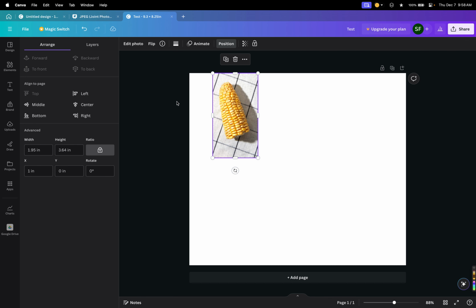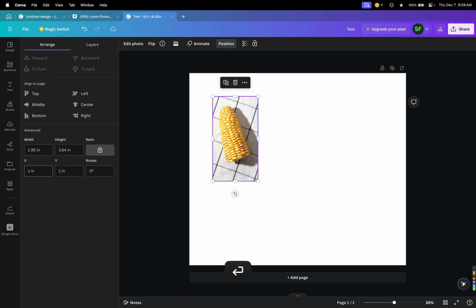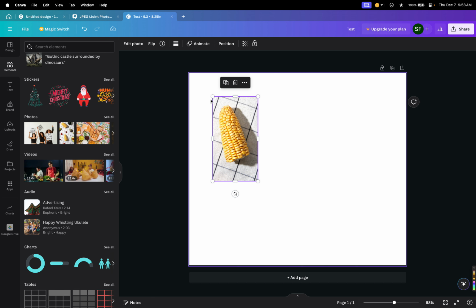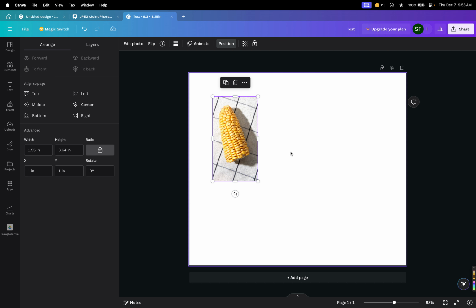So that X is this way and the Y is down. X is left to right, Y is top to bottom. So if I type in 1 inch here, that means this image is now 1 inch over and 1 inch down because it's using this top corner as its reference point to maneuver the image around the canvas.